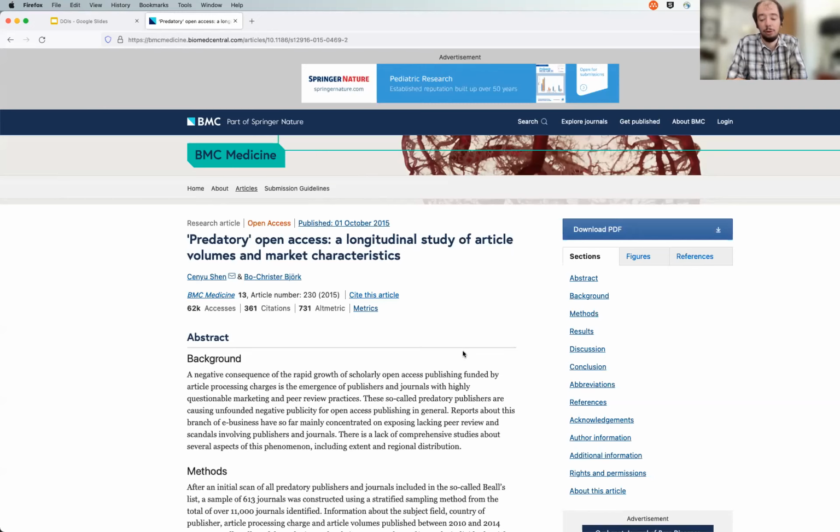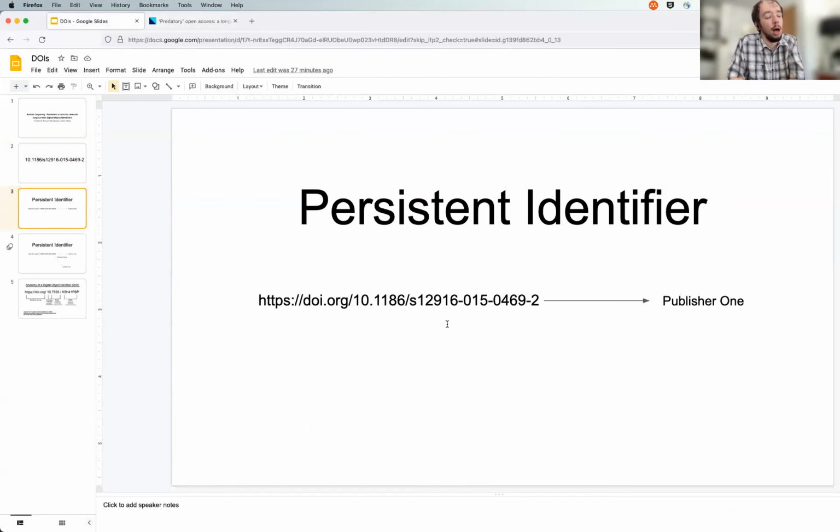As the website platform changes, as journals move between publishers, between systems, those links are going to break. And so DOIs are designed to be persistent. That allows us, as information managers, or people that are managing these publications or repositories, to update links.